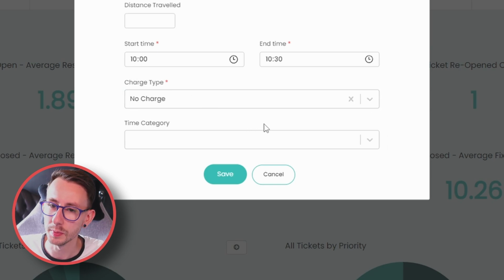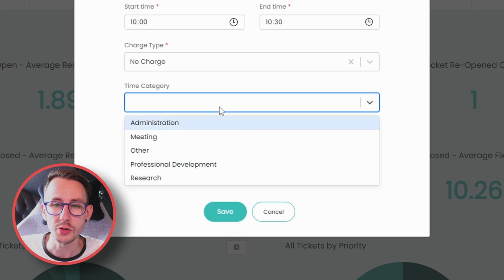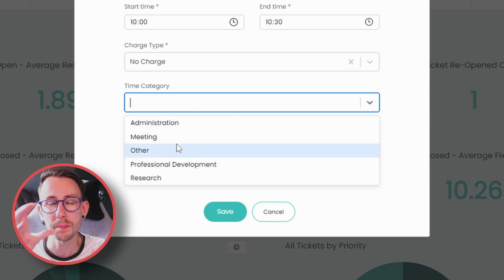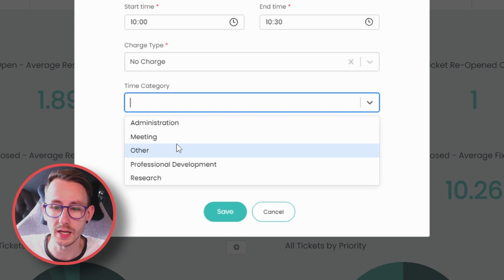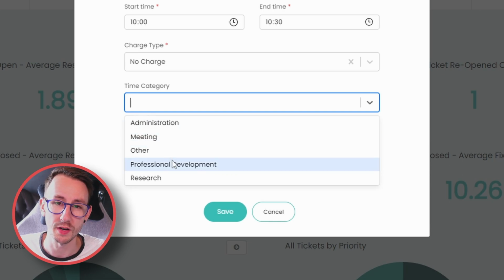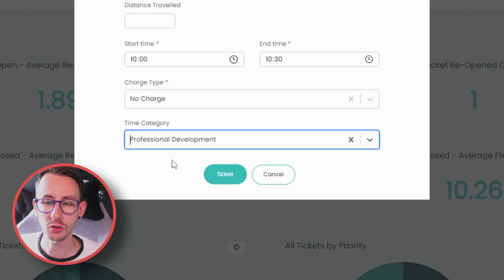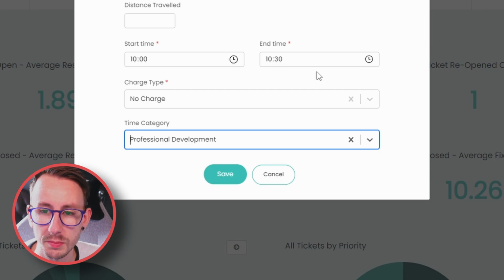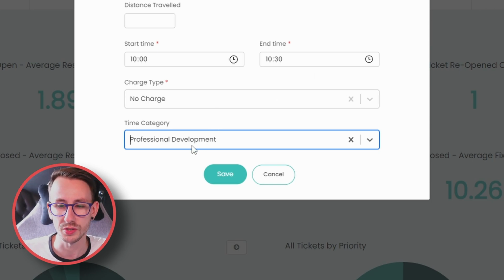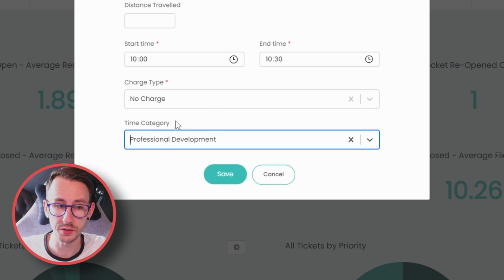And then the last little bit, the little bit of elegance, if you will, is the time category. So you can actually start categorizing here what time you've done. And if you remember back slightly on that dashboard I showed you, there were different columns. One of them was training time. So we could have a category in here called training, or we've called it professional development, where you could log that and say, I've spent 30 minutes learning how to code the matrix with Robbie. And that was 30 minutes time for both of us, by the way. So we both get half an hour timesheet entry for professional development. Save.